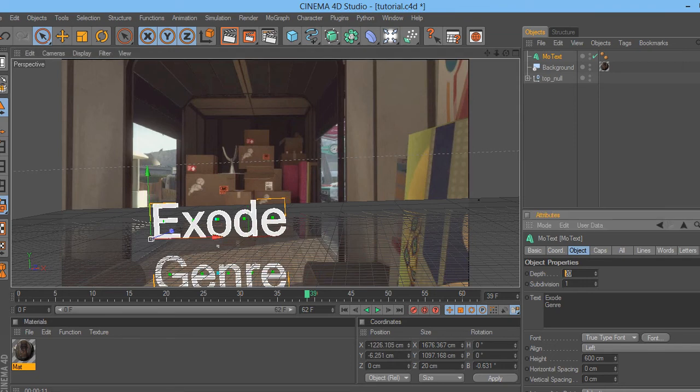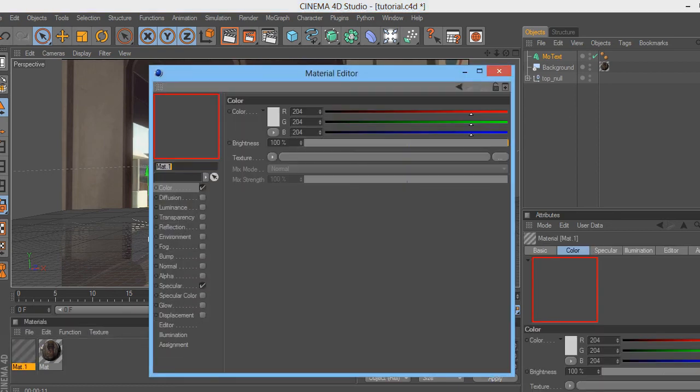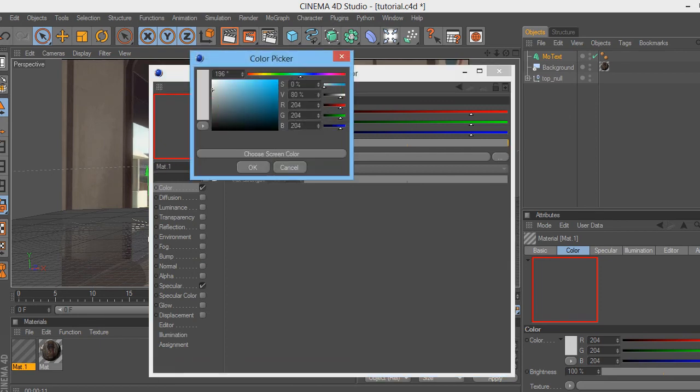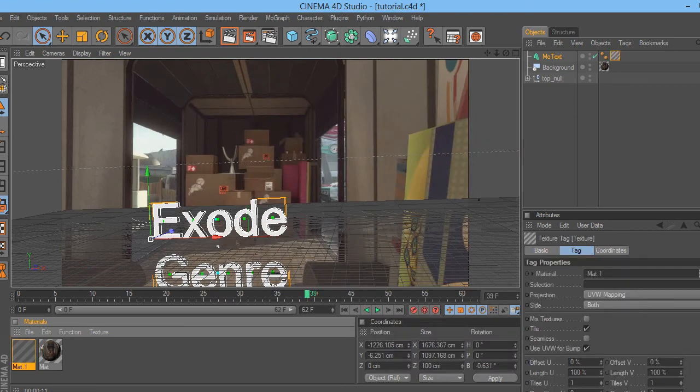And now you're just going to make yourself some cool text. So I'm just going to make the depth of it 100. And then I'm going to, I guess I could say a light blue. So you're going to double click down here. So it loads, okay, and then you're going to double click here. You're going to click on your color. You're going to pick your color, which I'll probably choose something like that. And I'll take off specular. So don't use specular unless you have gloss on it, and it doesn't really look good without gloss.